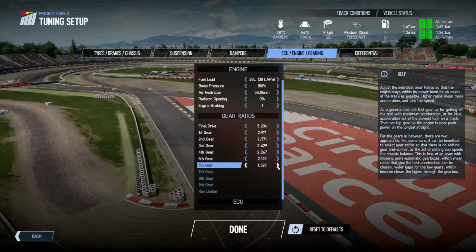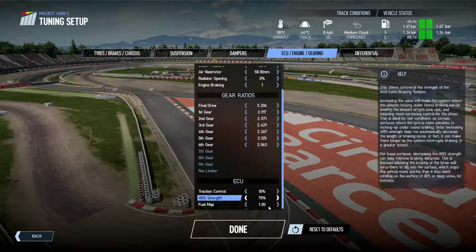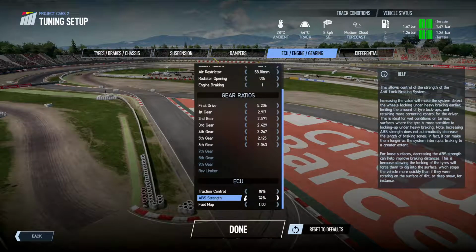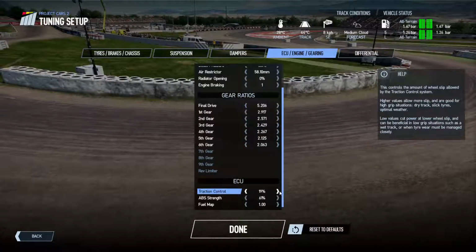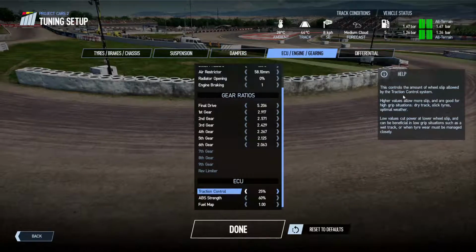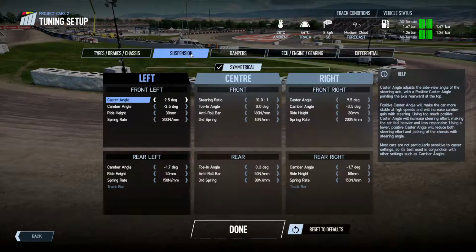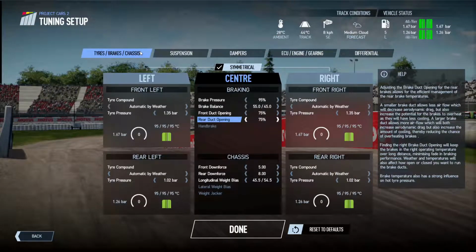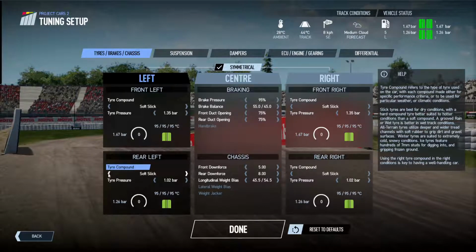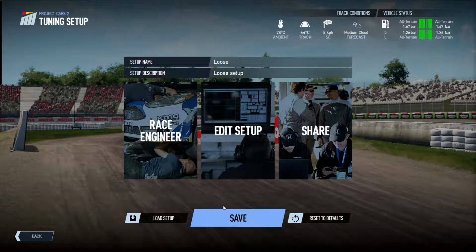You want these all like one off of each other. And then fuel map is already maxed out, and you want to turn the ABS down. And the traction control, turning it up is actually turning it down for some reason. It's very confusing. After that, I usually go to, well, on this circuit, I go to soft slicks. And then we can save all that.